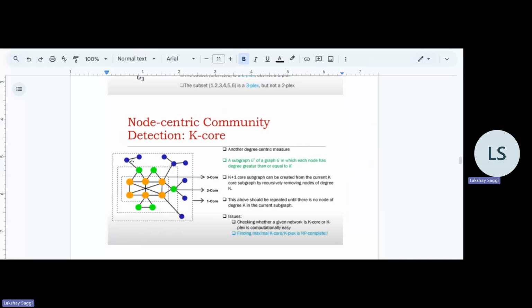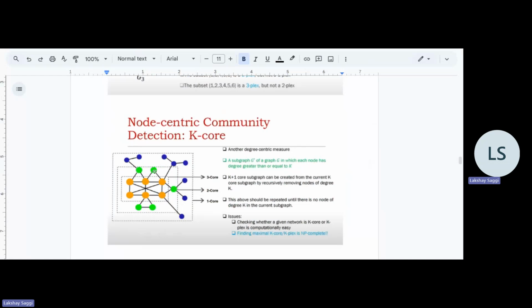So both of these get added to level 1. Similarly, this vertex gets added to level 1, this vertex gets added to level 1. And after deleting these two vertices, this vertex also has degree 1, so this also gets removed and gets added to level 1. Similarly, these two vertices also get added to level 1, and this also is level 1. So all these blue vertices form one core.